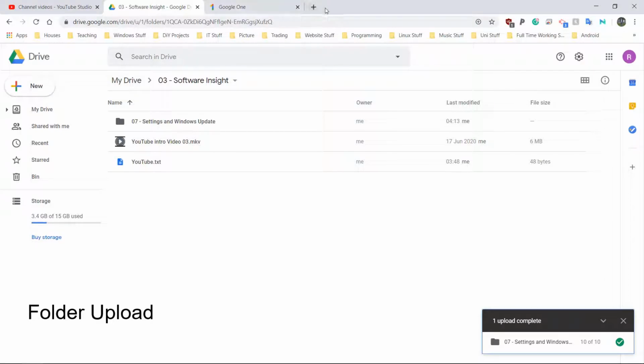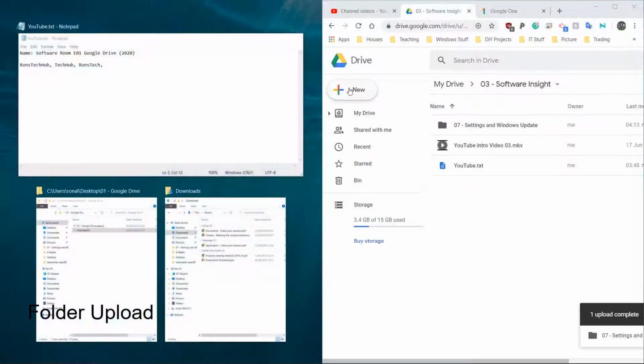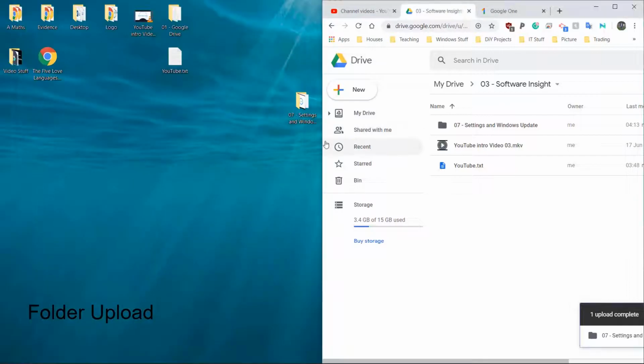Another way to upload a folder, I'm going to snap this window to the right. I'm going to move this all the way over until that snaps. I'm going to press escape when this pops up because I don't want anything else to be snapped to the left of my window here. I'm going to choose a different folder this time. Let's just say I choose logo.